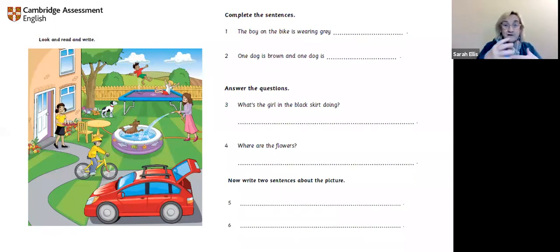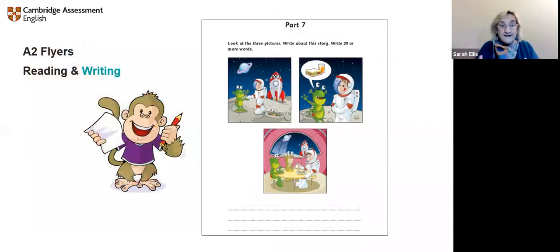Now, of course, if children are used to talking about the picture, they're not going to find this task difficult. They're going to have ideas about what to write about. It's very important as a teacher in exam preparation to make sure the children understand that they need to answer the questions according to the picture. It can't just be a sentence that they've remembered. It has to be related to the picture. So in A2, where we're now looking at assessing their ability for narration and linking, you'll see there is this picture story. They're given 3 pictures and obviously have to narrate the story.